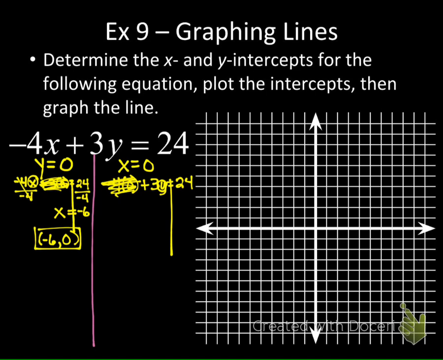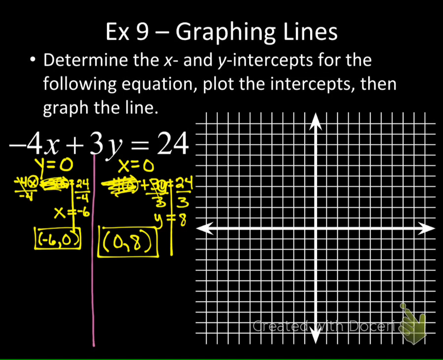Now, I want to solve for y. I want to get the y by itself, so what do I do? Divide by 3. So y equals 24 divided by 3, which is 8. Okay? I'm almost done. What's the last thing I need to do? I need to write your ordered pair. So my ordered pair is x, y. What's my x value? 0. And my y value? 8. Then I'm going to box the ordered pair because that's the second part of my answer. Okay, two thirds of the way done.